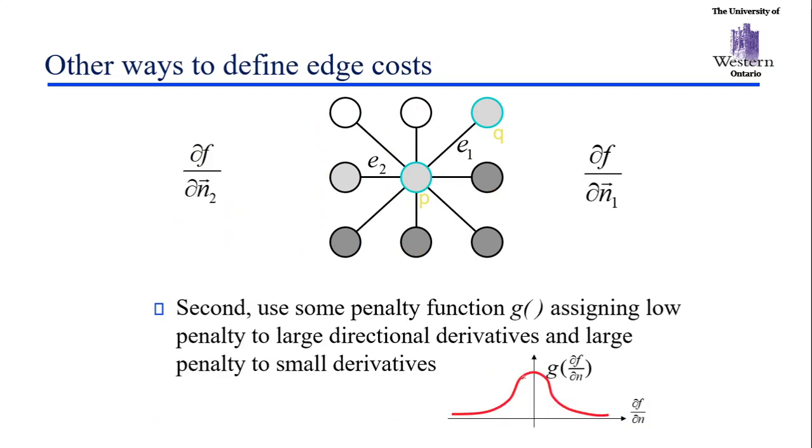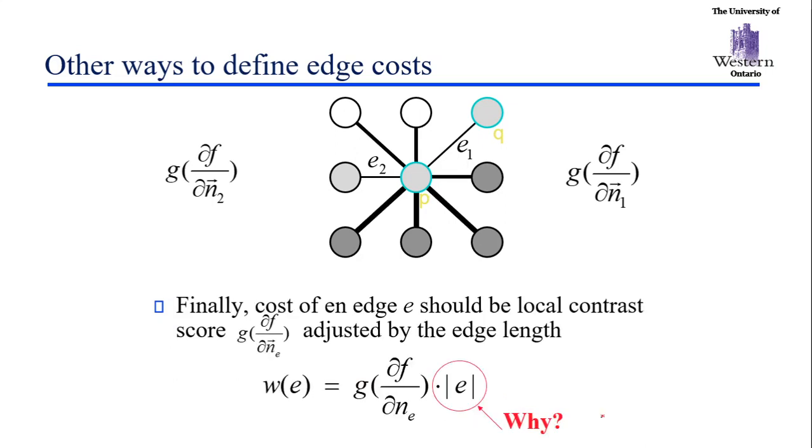Okay, so how do you get that positive inverse measure of the gradient? You can put that into some kind of a Gaussian function like this and then obtain a value. Otherwise you can use the previous formula that you saw, 25 over 1 plus the magnitude of the gradient. This is valuable, assigning low penalty to large directional derivatives and large penalty to small derivatives. Because of this property, if you have a small gradient that should not be cut, you have a large weight for that, but if your gradient is large then you assign a small weight to that. So this is also good.